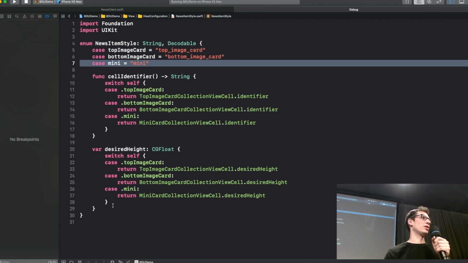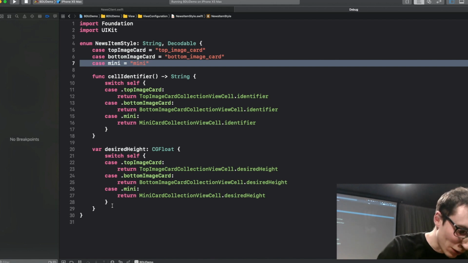And then we have this bit because we also want to decide what should be the height of each element. We don't want to have too many surprises. We could do this in a more dynamic way, but why that? This is our catalog. We have these cells, this is going to be their height, and that's it. And now let's have a look at how the links work.